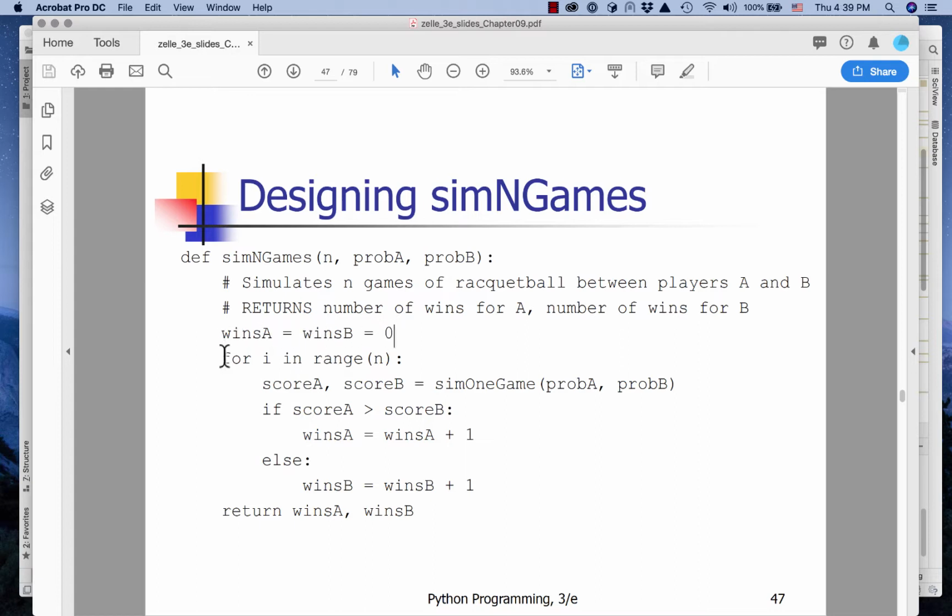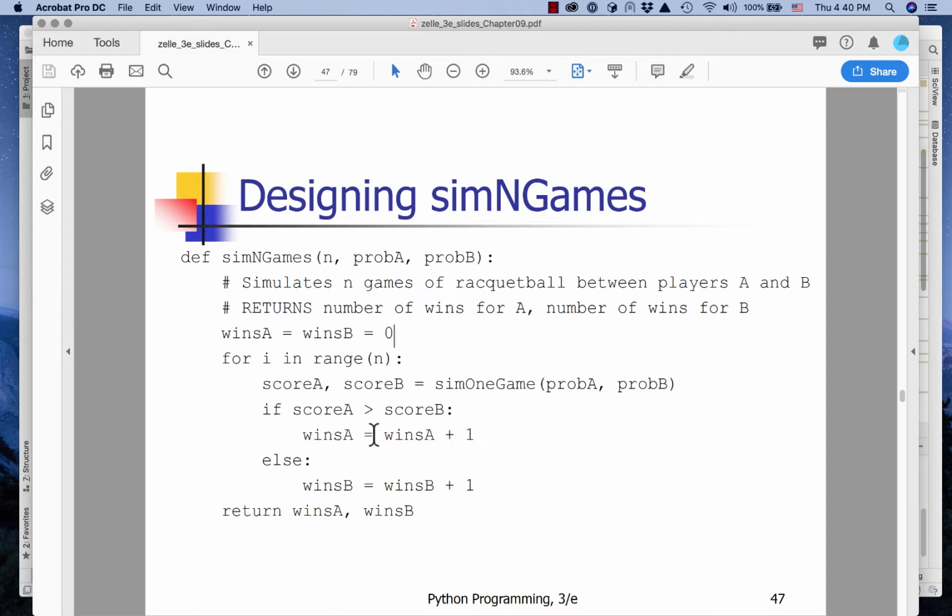One of the reasons that he did it is he wants all the code to fit on the slide, so I'm going to give him a pass on that. But I don't want you doing this if you're on my team.